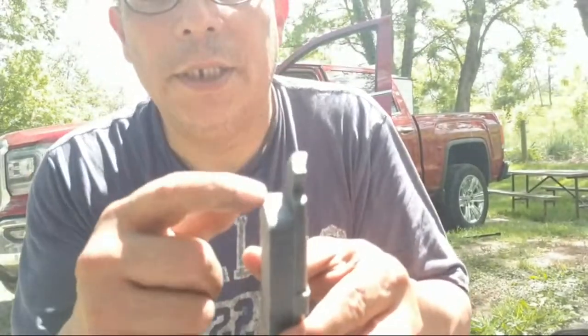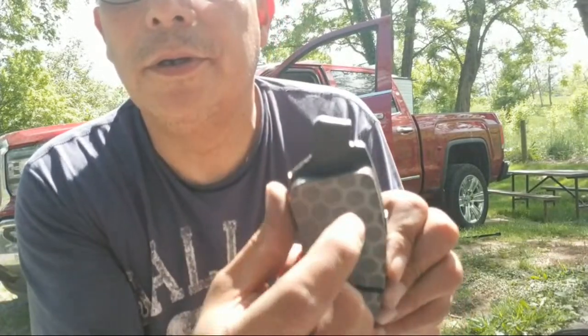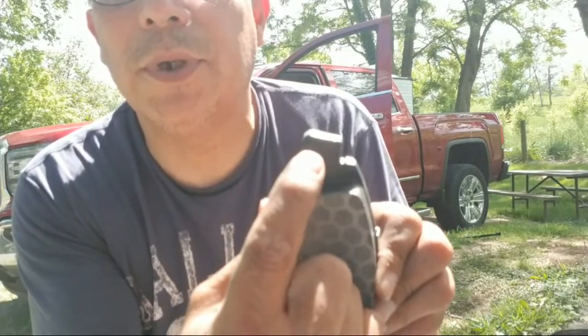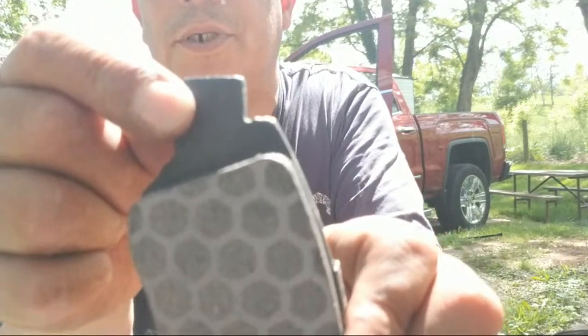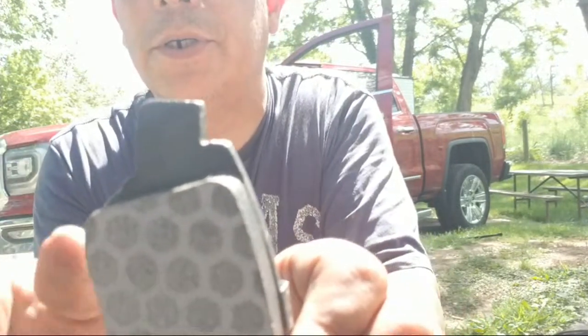The older days, see, this is new to me on these newer vehicles. I'll show you here real quick. In the older days, they used to have a little tab attached to the metal of your brake pad, sticking out this way. When the pad got low enough that this piece of metal was getting close to your rotor, that little tab would rub your rotor and cause the squeal. And that's when you knew you needed new brakes.